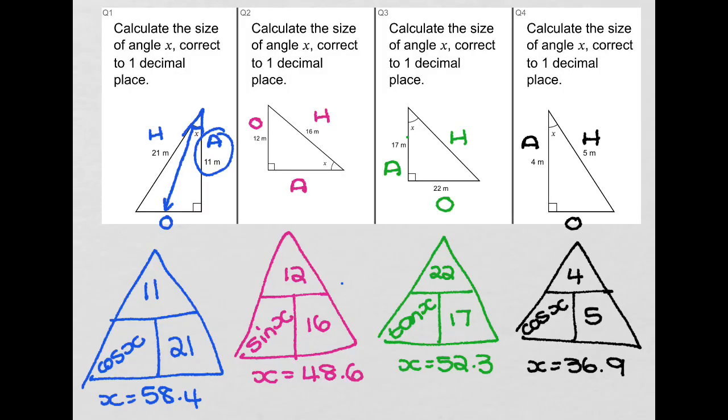All right, and there are the last 3 answers. So questions 2 to 4. For question 2, it was sine because you had the opposite and the hypotenuse, and then you go shift sine. For question 3, it was a tan question because you had the adjacent and the opposite. Remember, adjacent goes on top and opposite goes at the bottom. And then because you're finding an angle, you're going to say shift tan. And then for question 4, you have another cozy cos, and the answer was 36.9. All right, I really hope this video helped you, and good luck with any tests coming up.